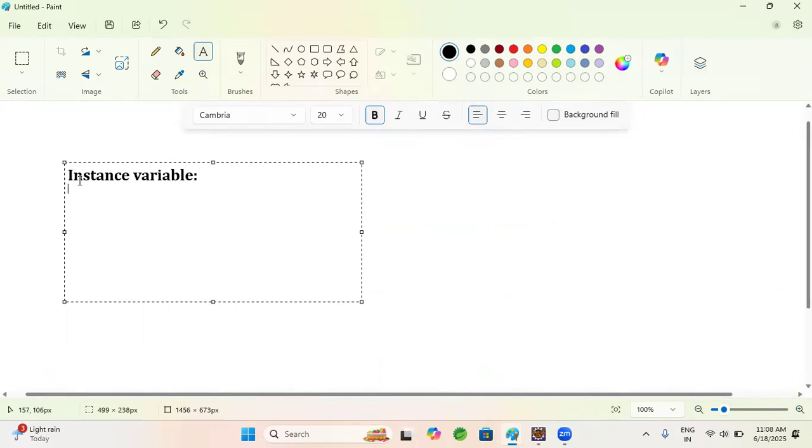The instance variables are the variables which are outside the method, inside the class, and without the static keyword.